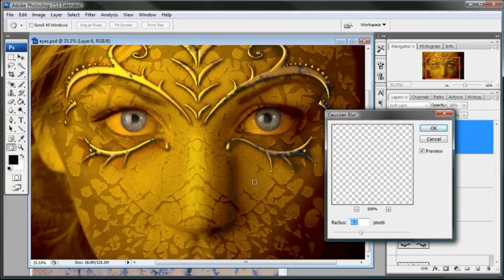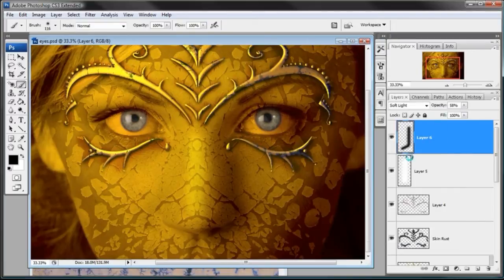So if you're working on your own, then you're probably not going to have to go through these steps. But I'm just showing you because I promised you I would show you the whole thing. So this is actually one of the things that I had to do to finish it up. But you can see now that we have that shadow over there, it just gives that nose there a little bit more definition. You see that?